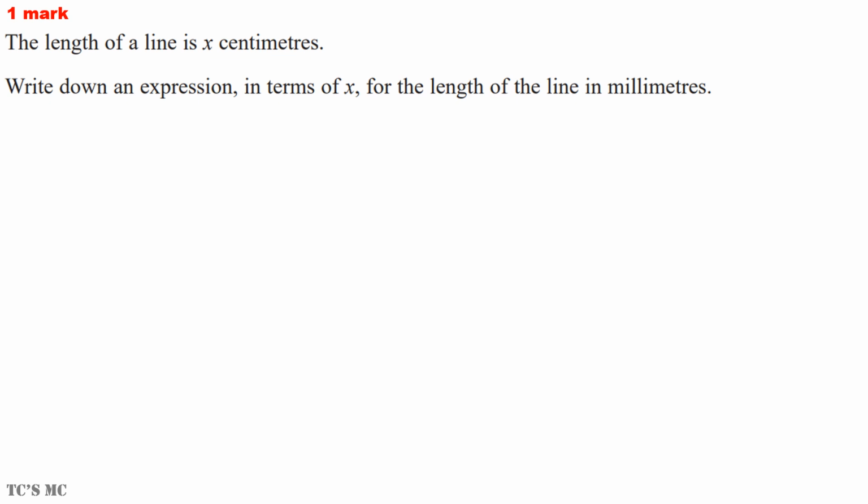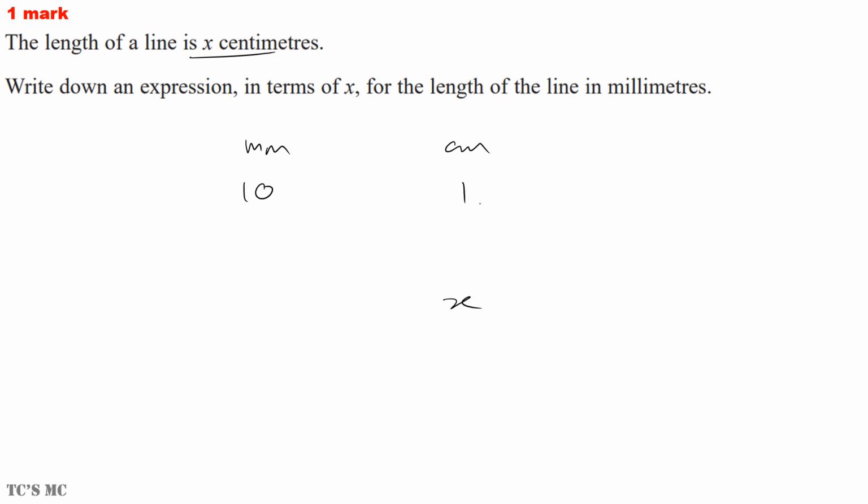The length of a line is x centimeters. Write down an expression in terms of x for the length of the line in millimeters. Now, of course, this is just 1 mark, but for your understanding, I would write down millimeters and centimeters. And I know that 10 millimeters is 1 centimeter. And I've been told that it's x centimeters. I'm going to put that over here.